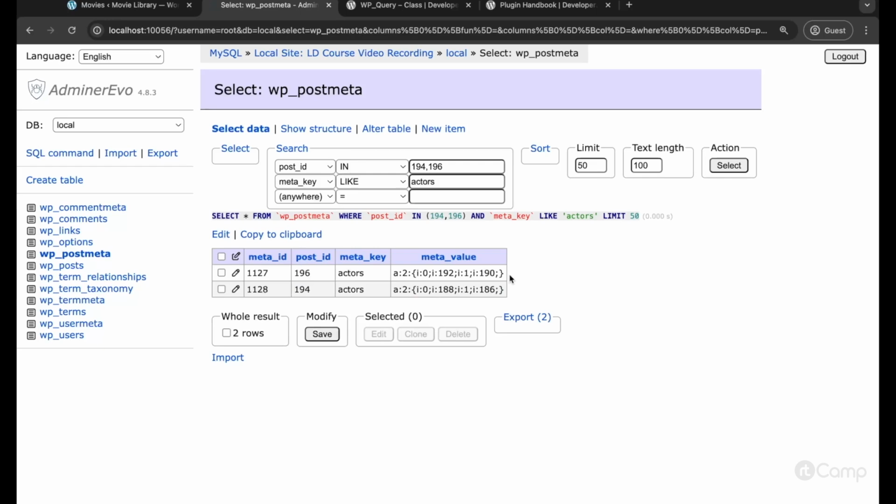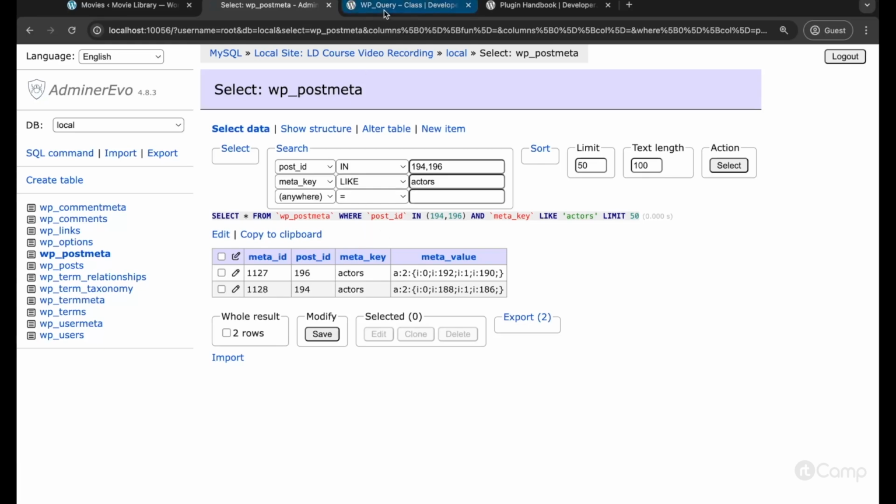Now, it's time for the actual problem statement. Let's suppose I want to filter the movies based on the actors. How are we going to do that? We have the information in the post meta table, but it's in serialized format and stored corresponding to the post ID. Let's say we are adding a filter in the front end with an option for the user to select the actors, and then based on the actors, we display the movies in which all those actors have worked. How can we do that?